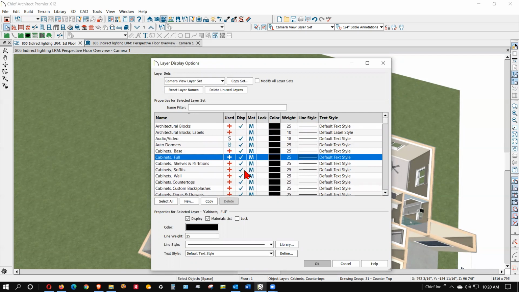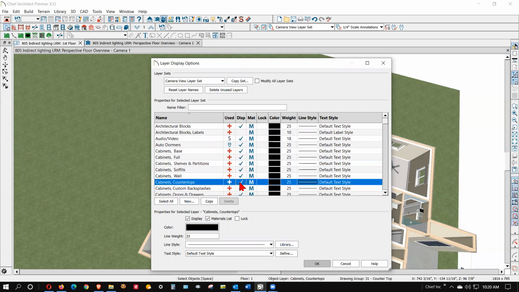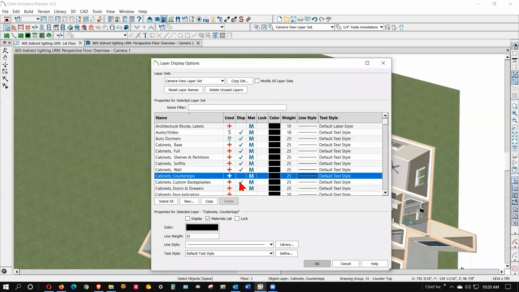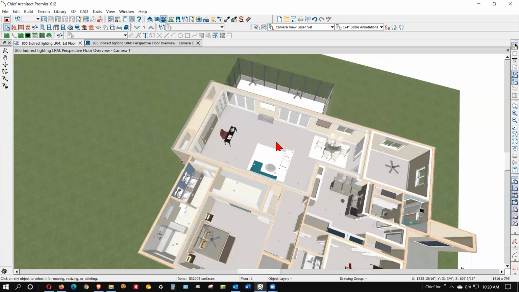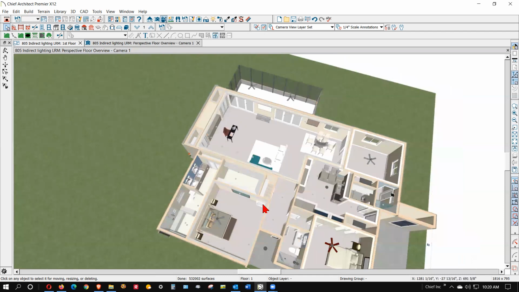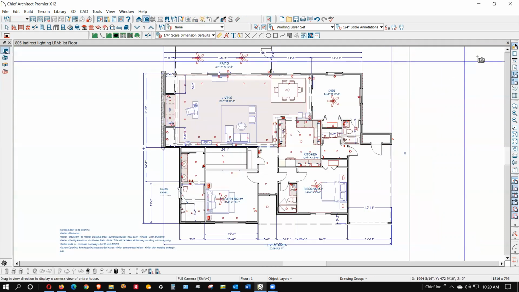I guess they grouped that on the same layer. Let's see if it's on the same layer. Yeah, okay, it was. It may be, let me get out of this.